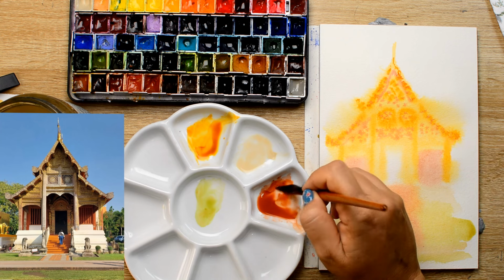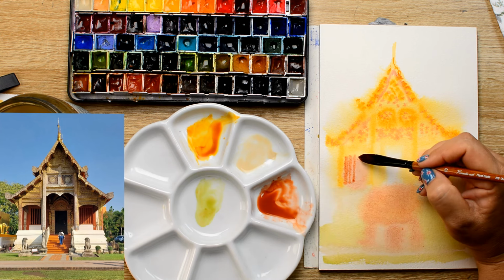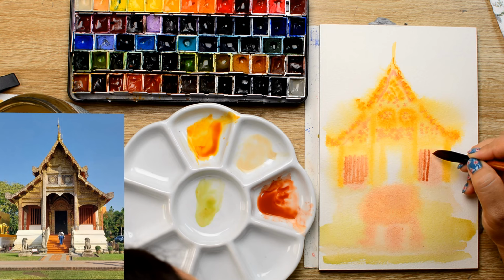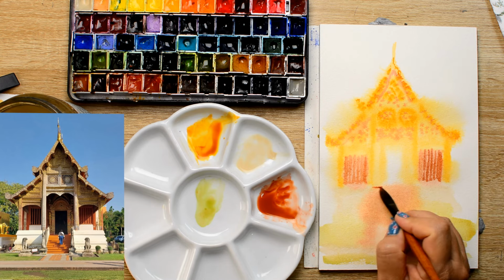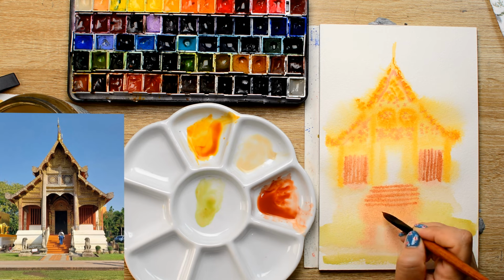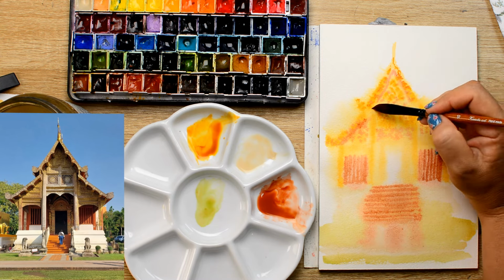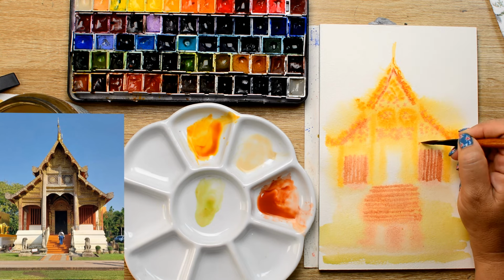I will do the sky just now, but I want the color to dry quite a bit because I don't really want the blue of the sky to bleed into the yellow of the temple, so I'm giving that time. So for now, I'm just adding a little bit of contrast with the darker red on the vertical slats on the temple window, as well as on the staircase. And lastly, I'll just add a bit more red in the shadow area under the eaves of the temple.